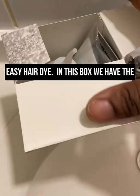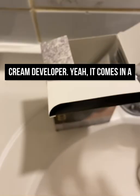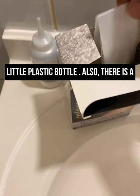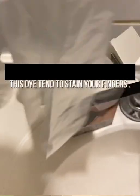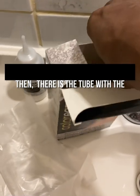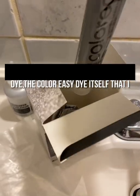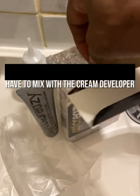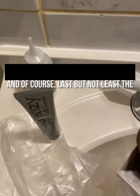In this box we have the cream developer. Yeah, it comes in a little plastic bottle. Also, there is a pair of plastic gloves, because this dye tends to stain your fingers. Then there is a tube with the dye, the Color Easy dye itself, that I have to mix with the cream developer. And of course, last but not least, comes the instructions.